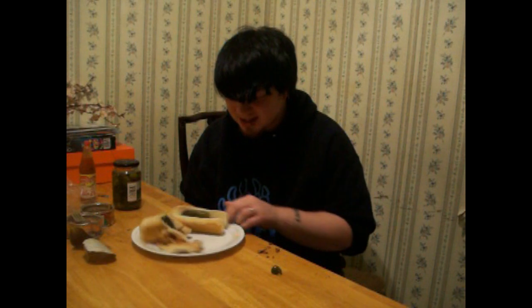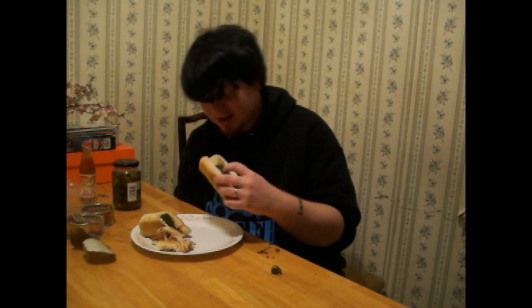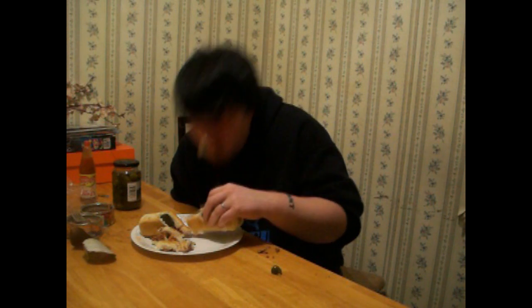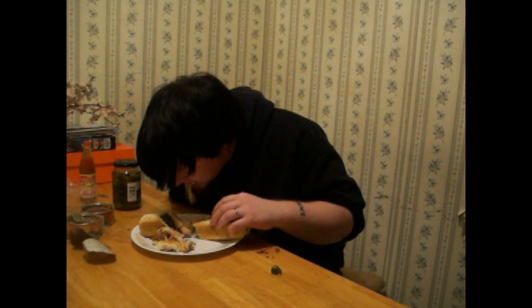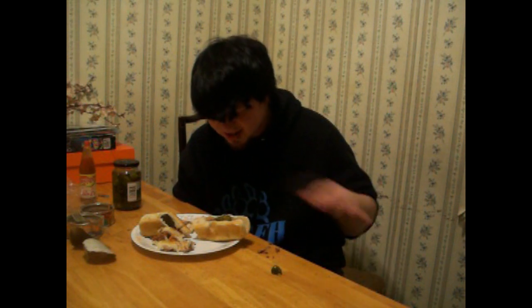I don't think I have the stomach for this. I should have brought something. Okay. Let me try the other one because I basically destroyed this one and I can't keep it down. I really tried, but as soon as it hits my mouth, it's almost instant gag. I didn't even taste any hot sauce. God, I'm so bad at this. I don't know why I thought this would go easy.